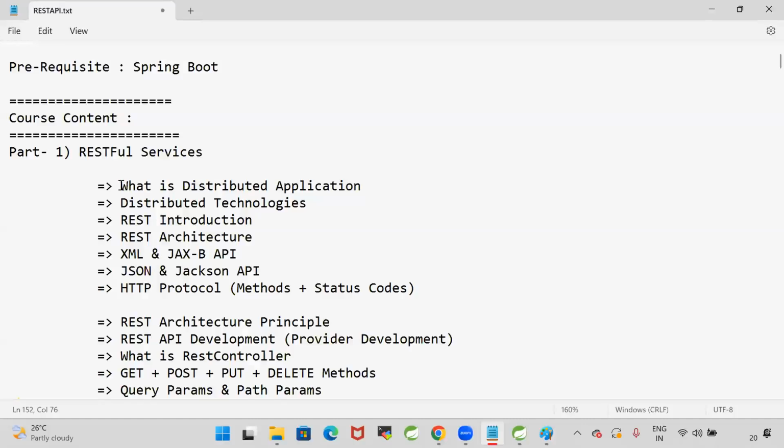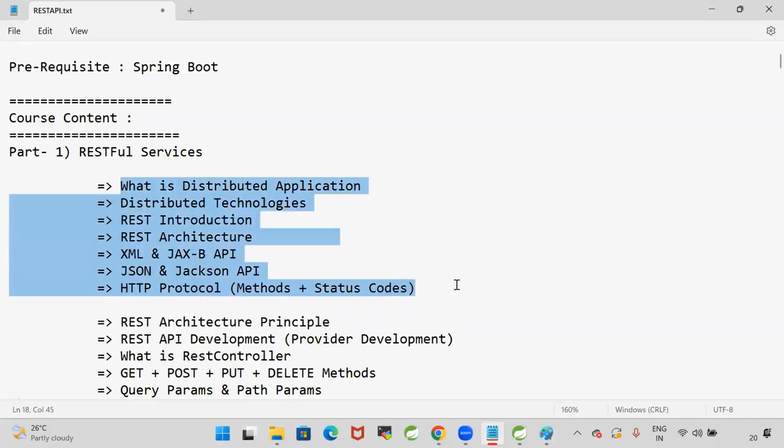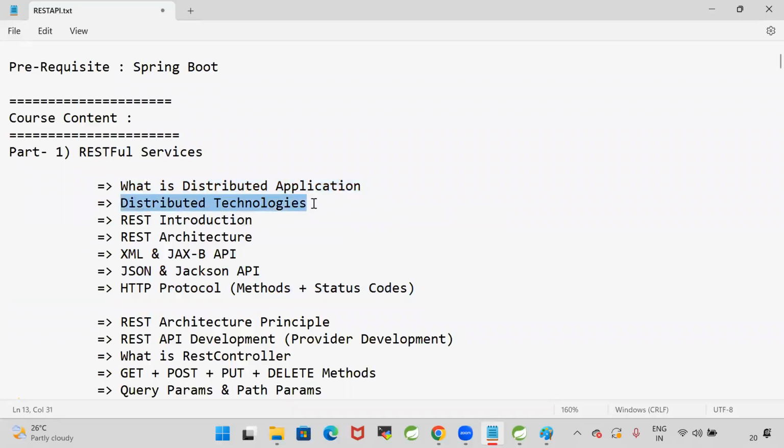Can I say we have completed the first part? What is a distributed application? What distributed technologies are available? REST introduction, REST architecture, XML and JAXB API, JSON and Jackson API, HTTP protocol methods. Did I cover all these concepts?